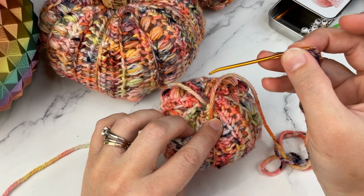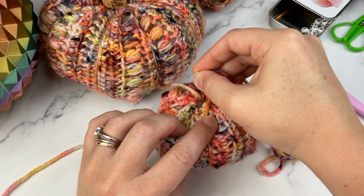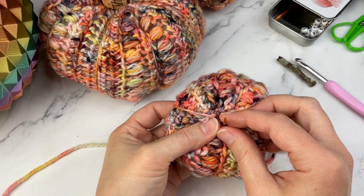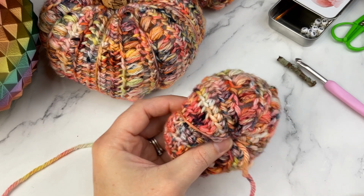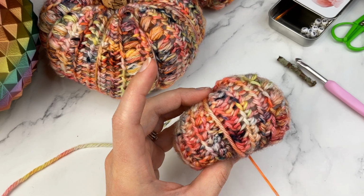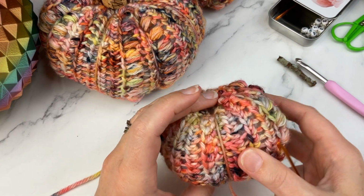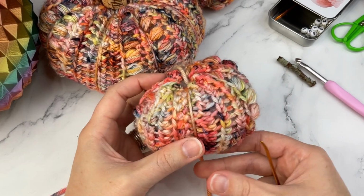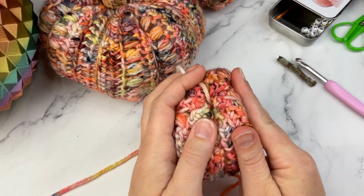Now I'm going to take my needle and I'm going to go down the center of that, or give it a little squeeze, and it'll come out the center of the bottom. And gently tug that through. You may have to adjust this some, but go ahead and gently tug that through there. And then just tug it as tight as you want it. So if you want a squatty pumpkin, you're going to give that a pretty good tug. I'm going to make this one not so squatty.